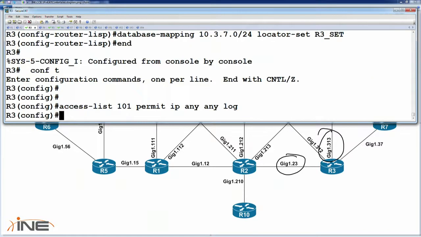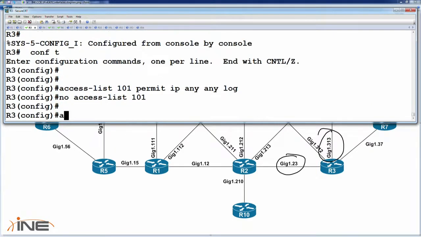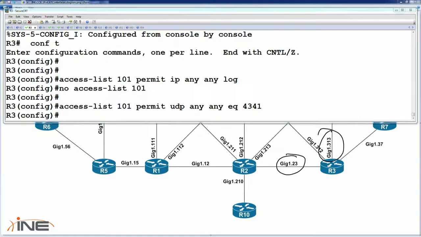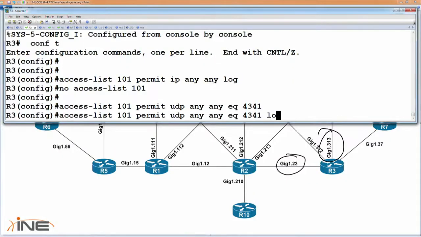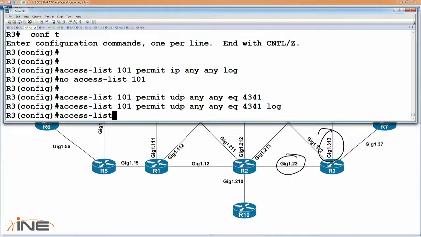Actually, no, let's not do that. Let's say access list 101 is going to permit UDP any equal to 4341, which I believe was the port number again, and then permit IP any.